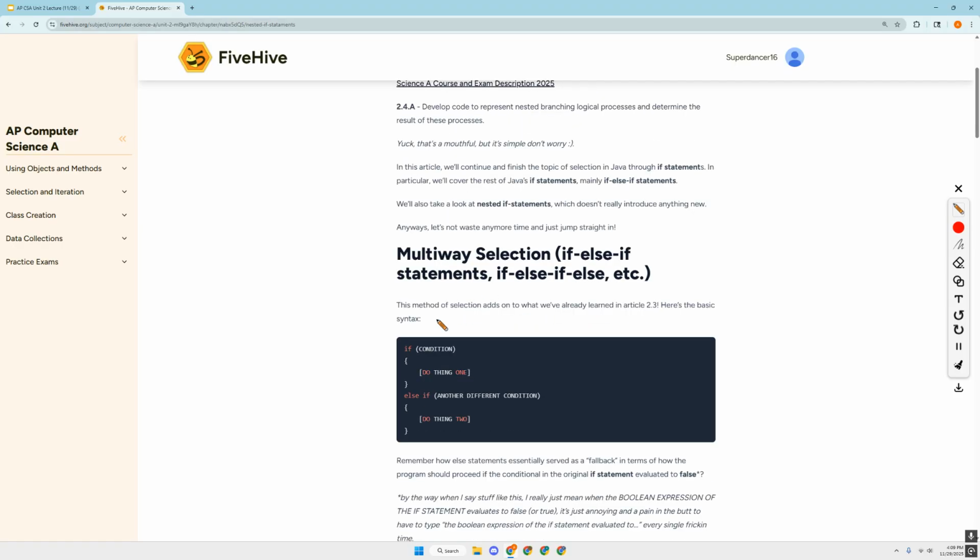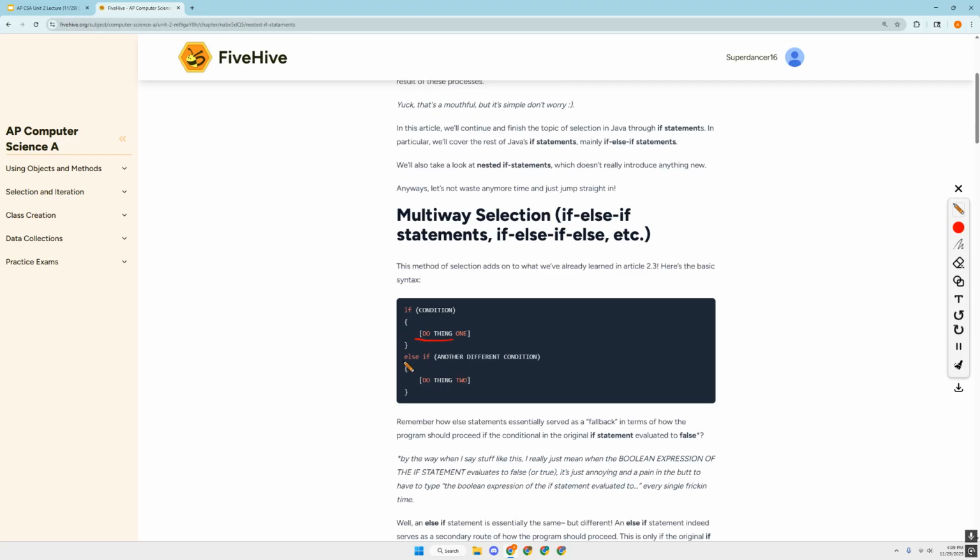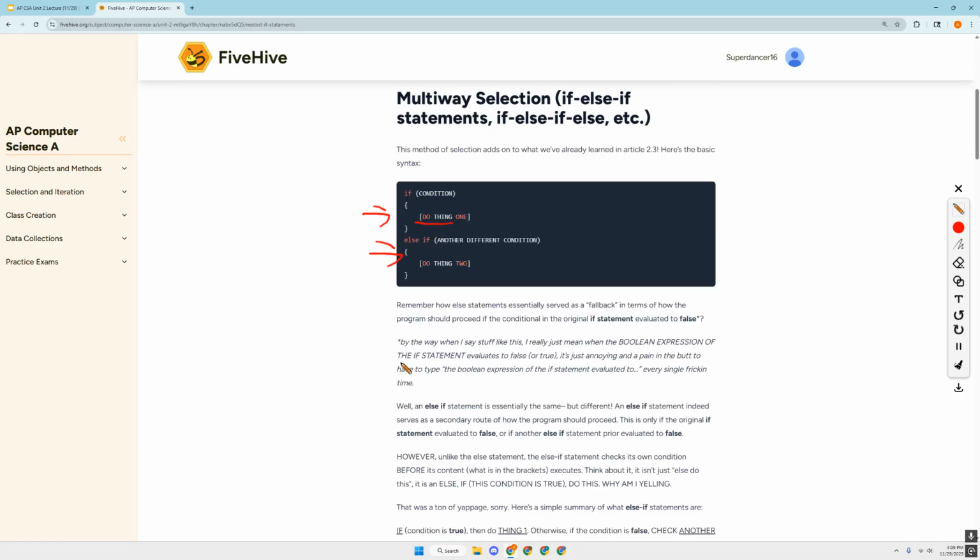Nested if statements are pretty much just saying, if do this, or if this is not true, then check another if statement. And you can just keep adding more and more. So you can just say, if A, else if B, so on, and keep going through each thing.